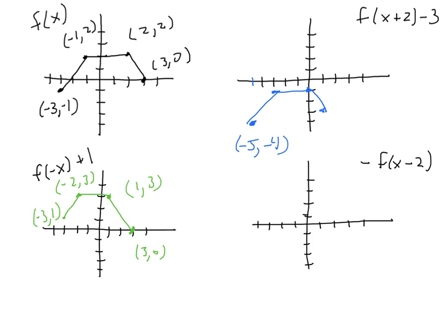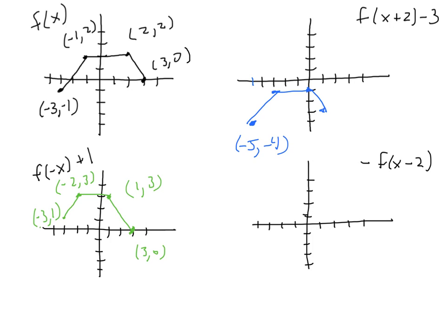I've now graphed each point on there, and I've labeled them. What you should have had happen is that the point at -1, 2 would end up going to the point at 1, 3. That would flip over the y-axis and then move up 1: change the sign on the x-coordinate, add 1 to the y-coordinate, and that's where you should end up. The point at 2, 2 would be transformed to the point -2, 3, and the point at 3, 0 would go to -3, 1.